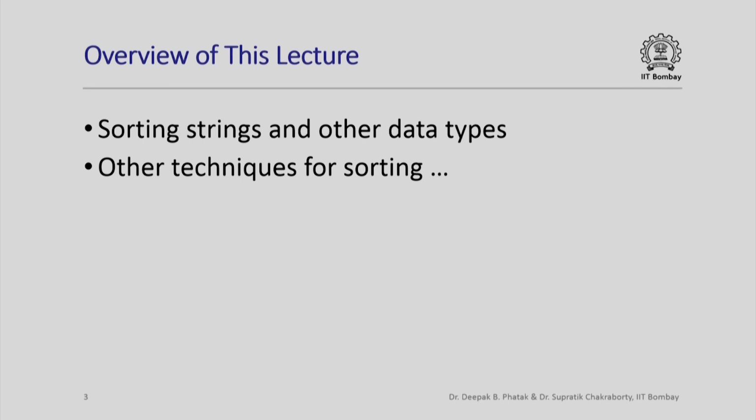In this lecture, we are going to see how to sort arrays of strings, and we will see that the same technique basically generalizes to sort arrays of other data types as well. In fact, all of these techniques use the same underlying principles. Whether you are sorting integers or strings or other data types, there is only very minor difference in C++ programs that actually implement sorting for these different data types.